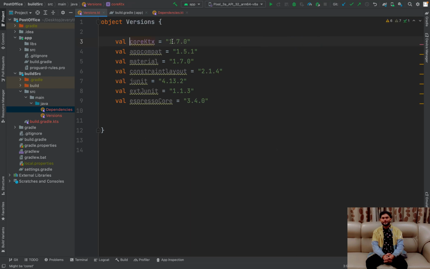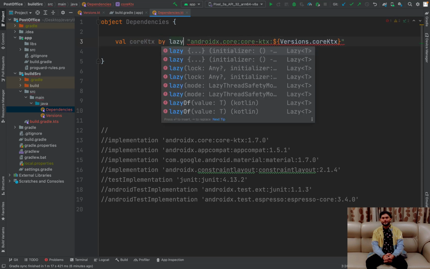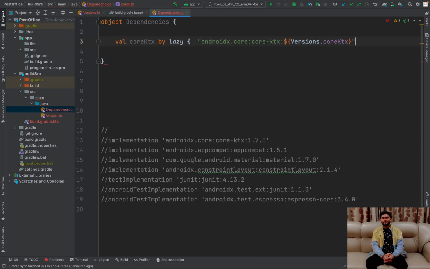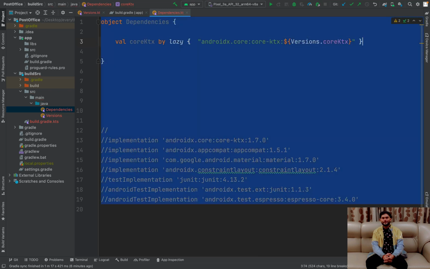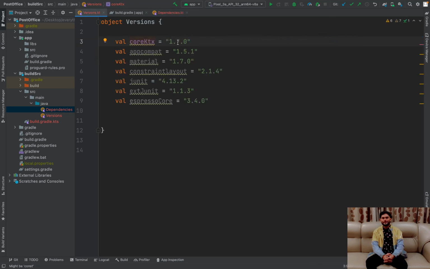It is taking the version from here and defining one dependency here. Now to make it more enhanced, we can use the lazy operator, by lazy, like this. So we have created one coreKtx dependency inside our Dependencies object, and it will initialize with the lazy operator and take the respective version from our Versions class.